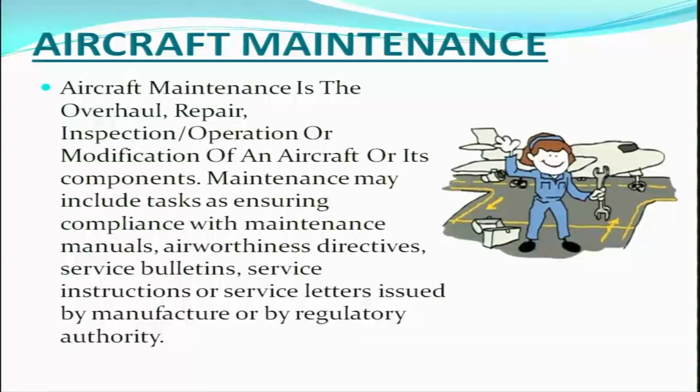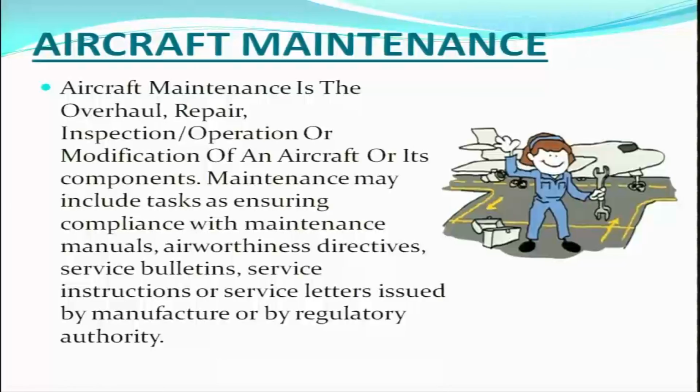So, any maintenance, repair, inspection, overhaul, or modification on an aircraft is to be carried out as per the instructions of the manufacturer, which are issued in the maintenance manuals in the form of service bulletins, service instructions or service letters. There may be instructions issued by the regulatory authority. These instructions are also to be complied with. So, the inspection schedules are developed keeping into account all the information available in the instructions issued by the manufacturer and the regulatory authority.